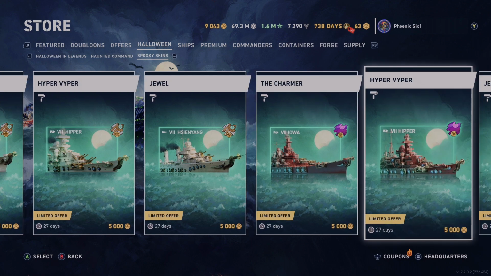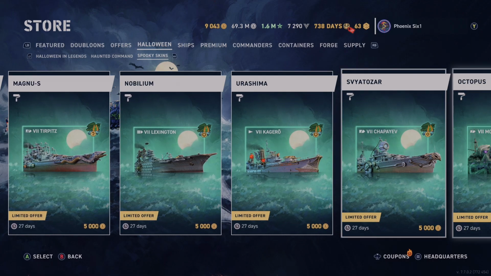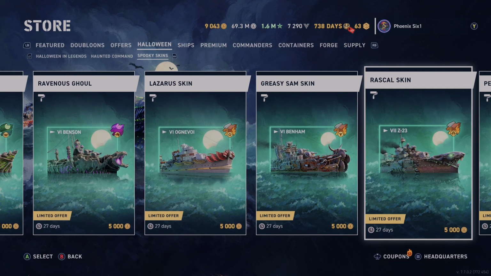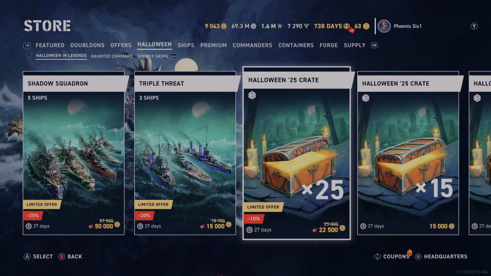And then these are all the skins available in the store again. And 5,000 doubloons is $20. I don't think a visual-only thing in this game is worth $20. But if you really, really love one, or it's like, oh, that's my favorite ship, then I get it, right? And then we'll talk about the containers, right?